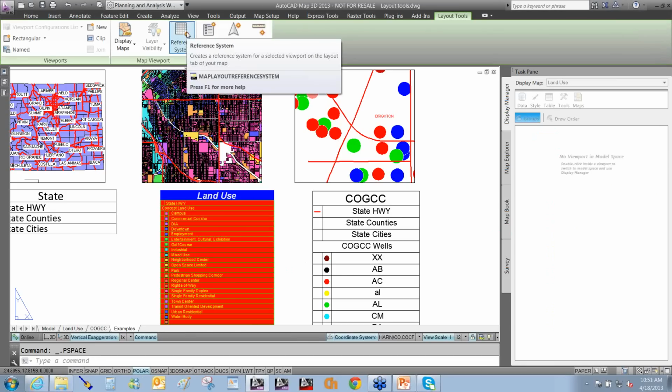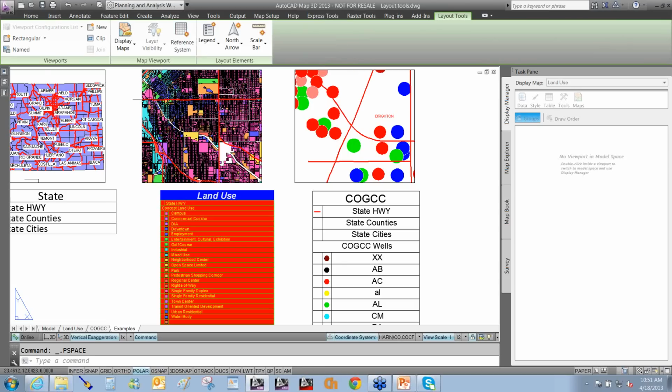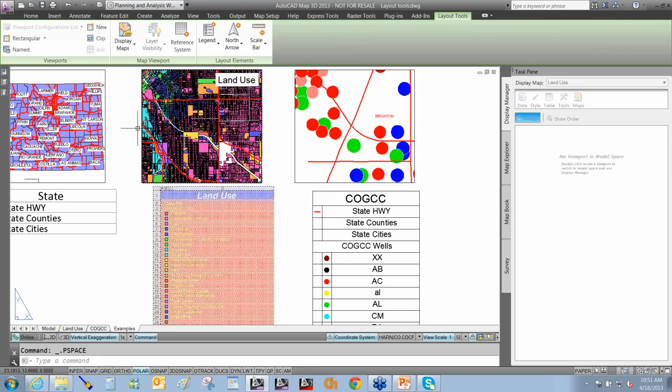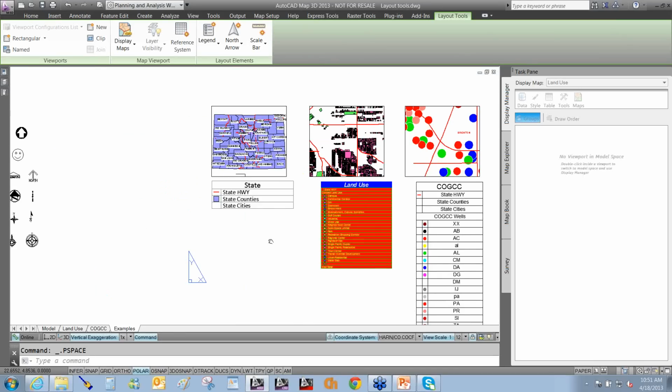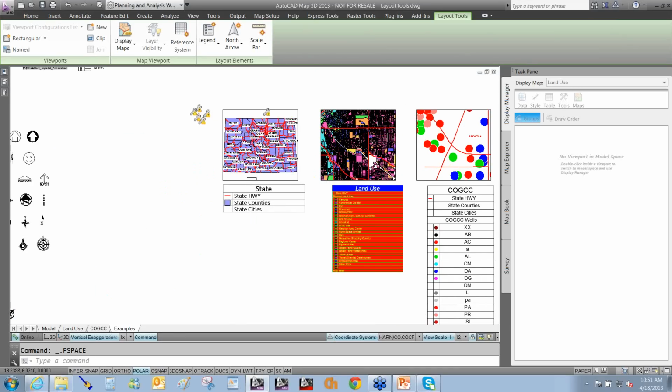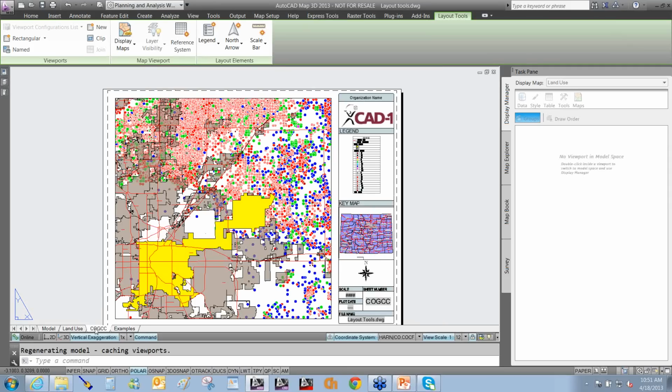When I was talking about coordinate systems in an earlier video, I talked about this reference system that you can attach to your maps. You've also got things like your layer visibility that are in here. But you need to be in a layout in order to get to these, and in order to attach a display map, you need to have those already pre-built. And on that note, let me switch over here, show you a couple of these examples that I had already pre-built. So there's that Colorado oil and gas wells, and you'll see I've got the legend in there, and I've got my north arrow in there. This is just a display map that I built for all your information.